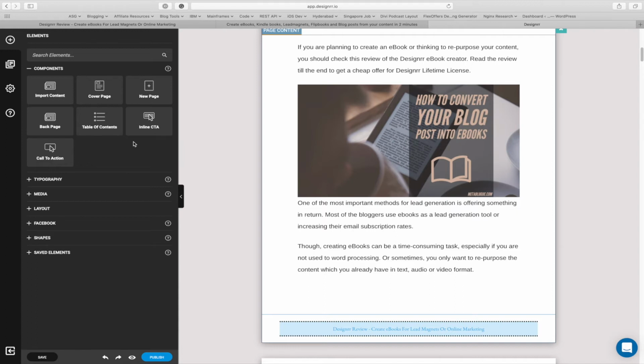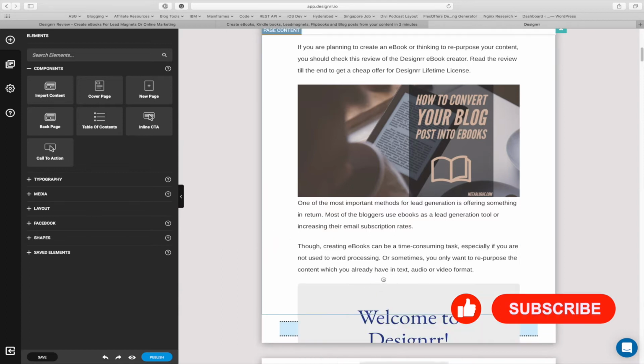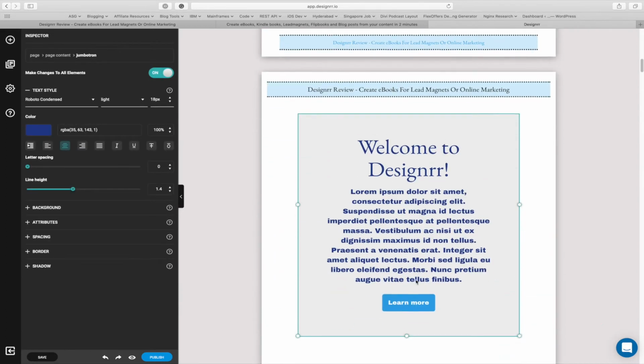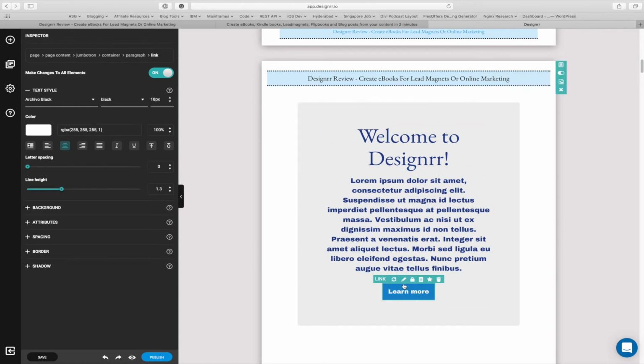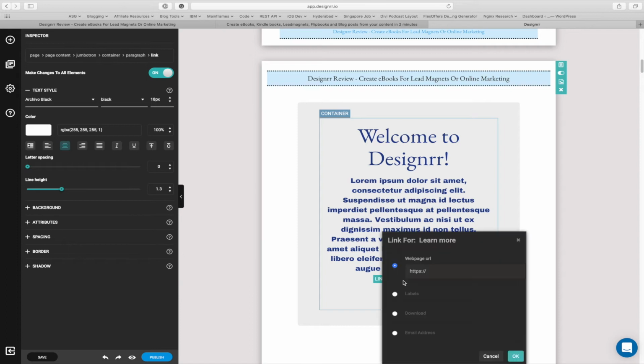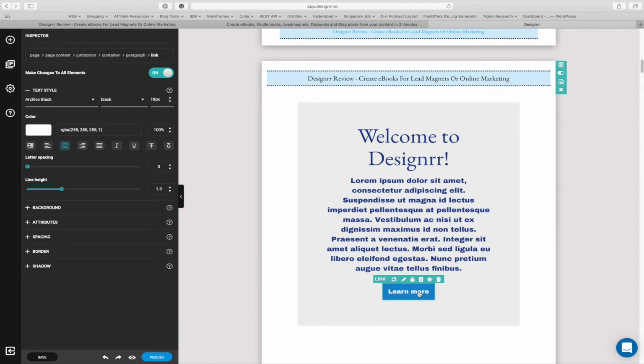If it is a lead generation, you would want users to take some actions, and you can very easily add your call to actions on this ebook. Just drag and drop, and you will have a box which is editable and allows you to add your call to actions here. The button is a link section, so you can just come here, click edit and update the URL, and that's it. Your button will be active.